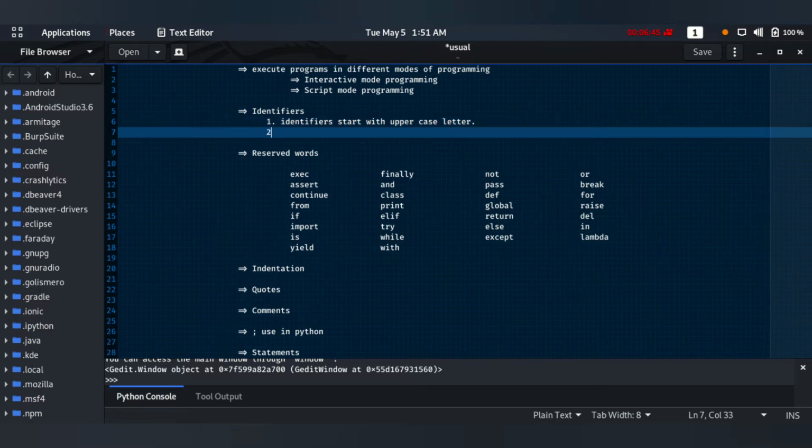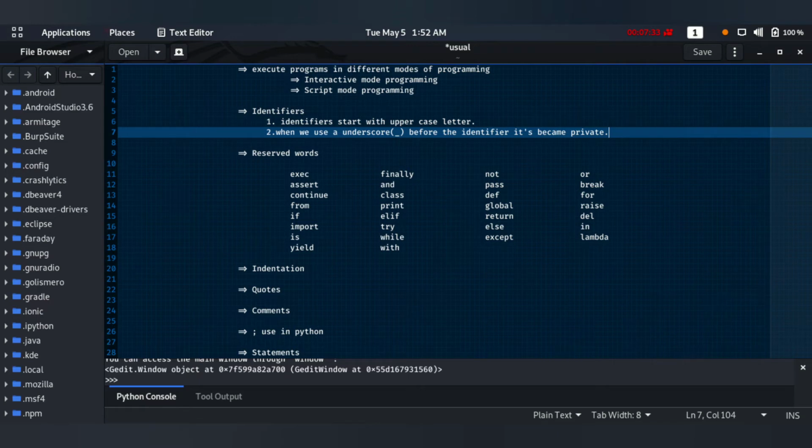And our second point is that when we use an underscore before the identifier, it becomes private. Guys, when we create an identifier and write an underscore before it, then it becomes private in Python.